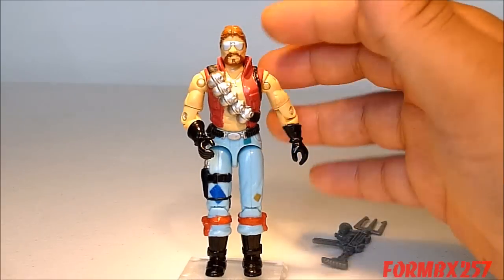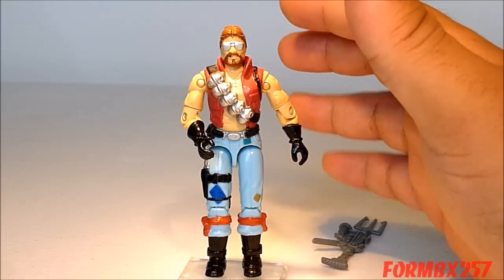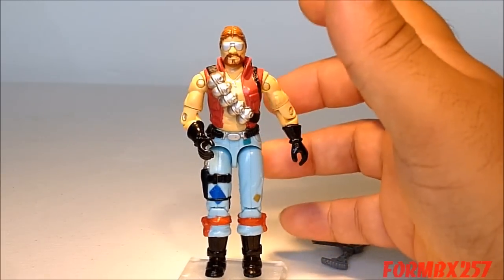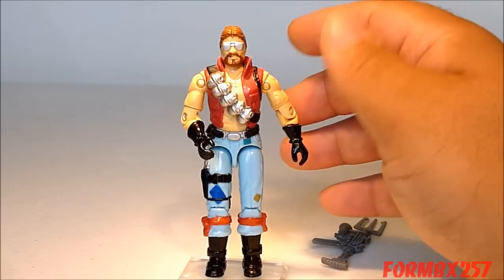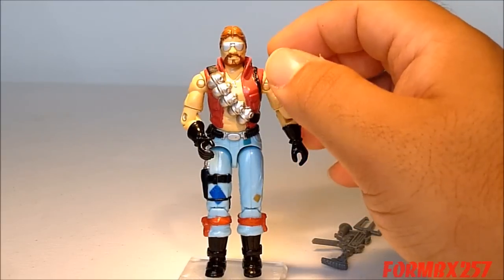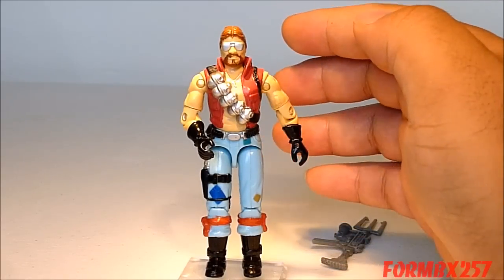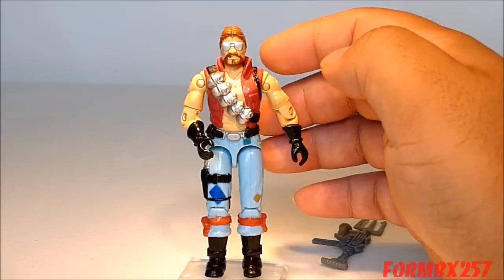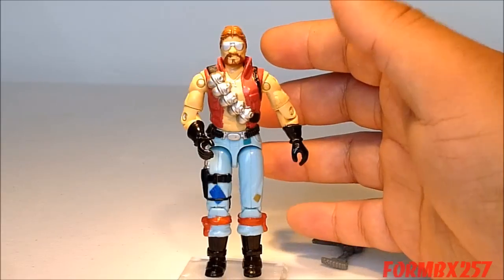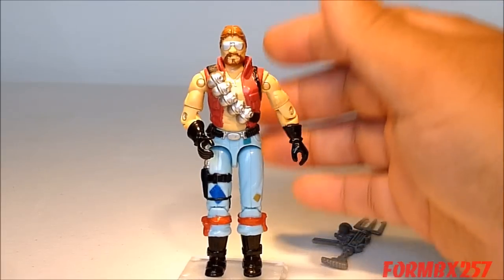He was born in North Wales, and went to Australia where he found and joined the Dreadnoughts, which suggests that the Dreadnoughts aren't an international type of a deal, but rather an Australian gang specifically. The other thing is that the file card mentions the New Wave movement from England, and I tend to think of the New Wave movement as being a very self-preoccupied, very fashion-conscious thing. I believe what they meant was perhaps the skinhead or punk movement from England, from like the late 70s or something, which would be more in character for a guy this age.